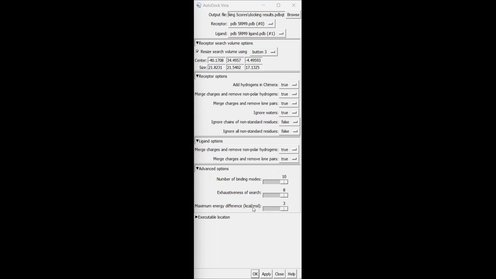I tend to leave this as high as possible as well, because what it means is that if you docked this molecule and the 10 lowest scoring binding modes were all very, very similar to each other, so essentially they're binding, say, right on the edge of this pocket with this phenyl ring just slightly rotated, then that's not very useful for me, because I know that it binds within the pocket, but the calculation may say that this is the lowest scoring area, which isn't ideal when I know that's probably not true just based on the crystal structure.